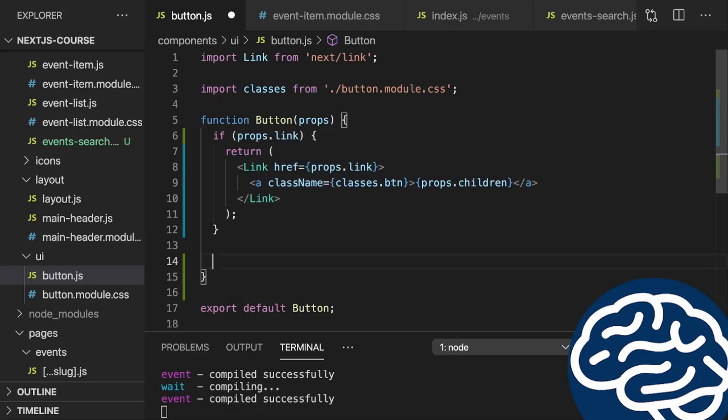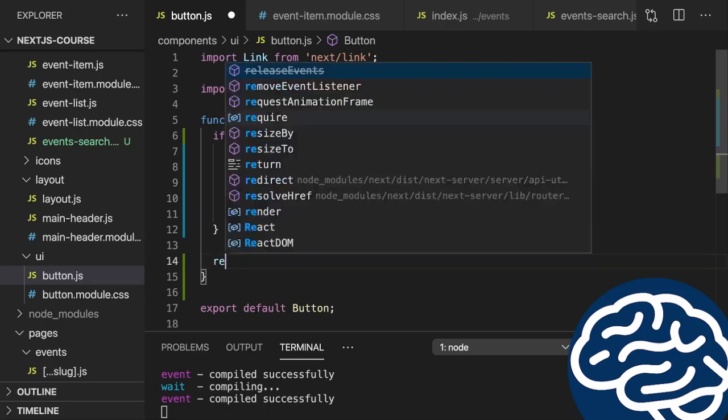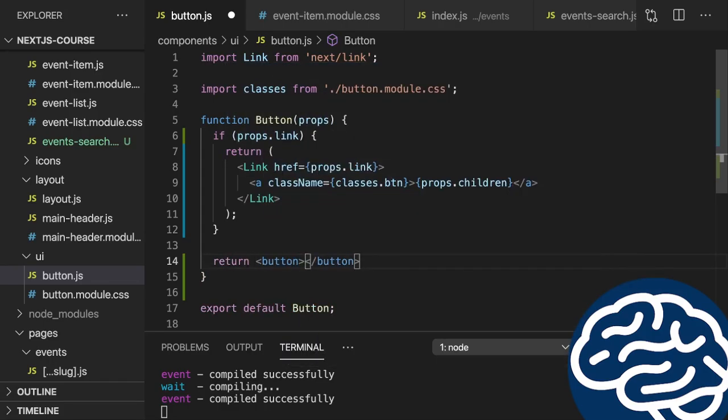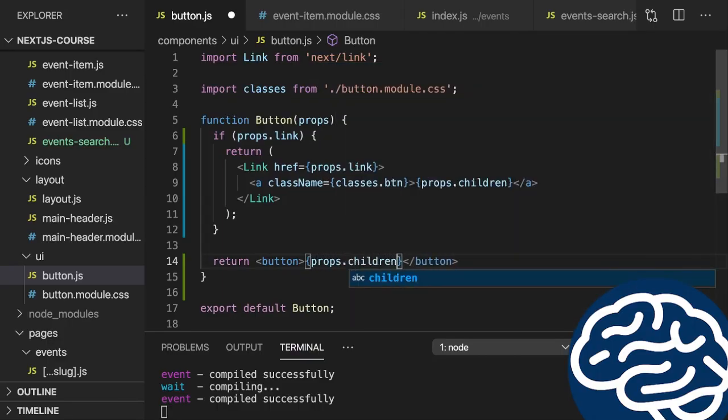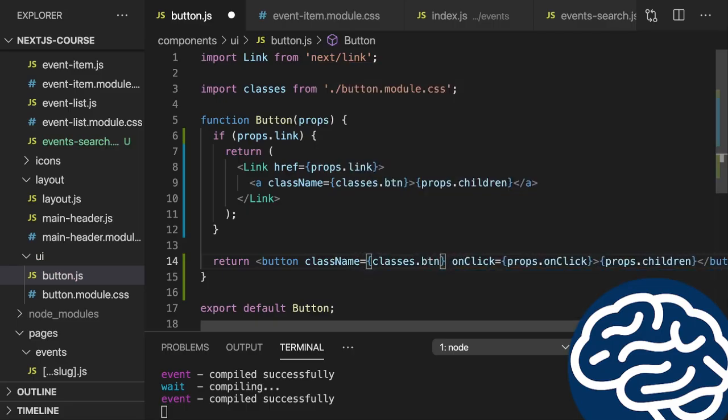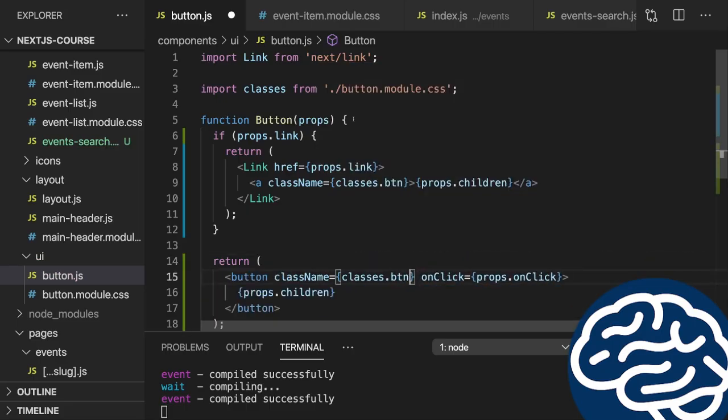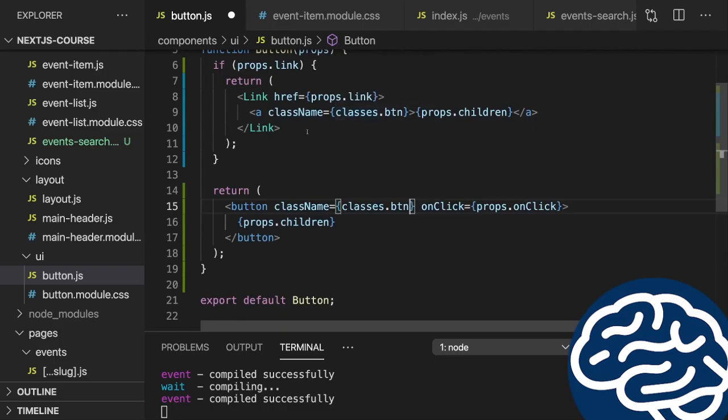Otherwise, if we make it past this if check, we don't have a link, and then I'll return a regular button. A button where we output props.children, so where we still pass on the content passed between the tags, and where we then set the onClick prop to props onClick, so that we can use our own button just as the built-in button. I also want to add a class name here and set this to classes.button as well, so that we still apply those CSS classes.